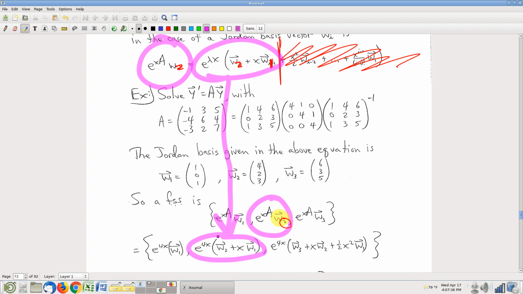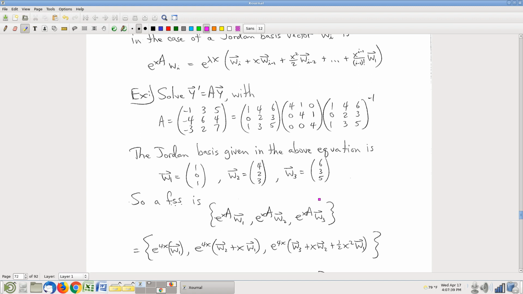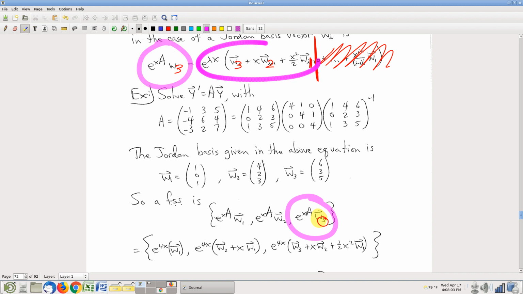Let's see the third one. Same formula, right? Again, matrix exponential times Jordan basis vector. Here, i is 3. Put a 3 there. So that's a 3. That's a 2. That means that's a 1, making that the eigenvector, and we stop. And matrix exponential times Jordan basis vector is that. How are we doing? Everybody on board? Just plugging into the... It's a weird formula, right? But we're, in fact, just plugging in to that formula.